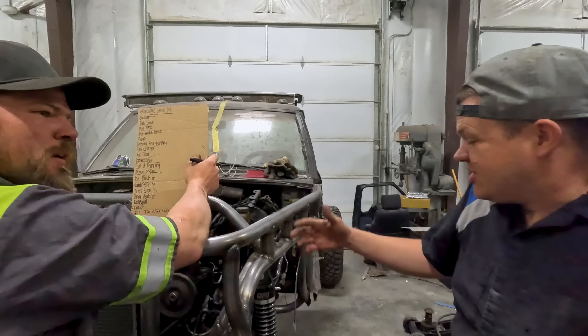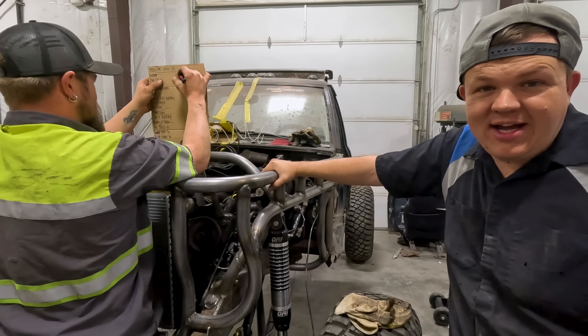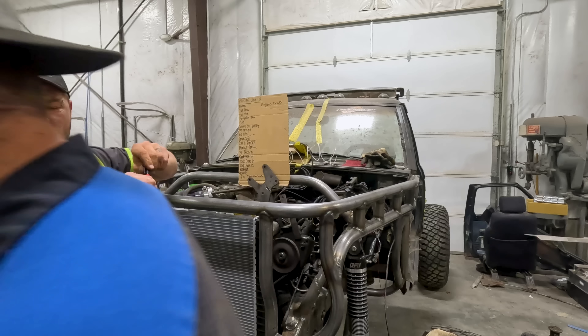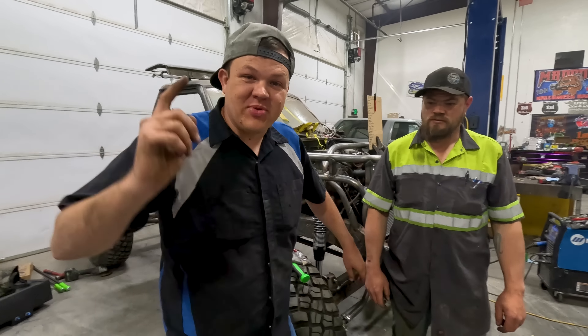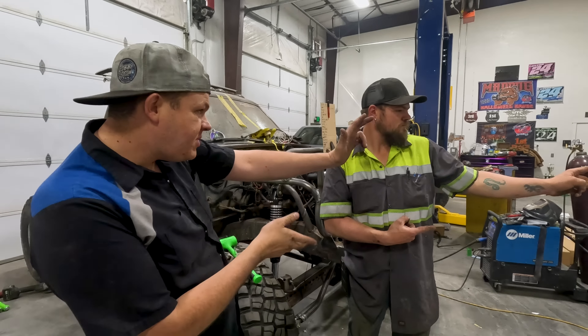Tighten, keep on tightening — you're never ever going to believe it, but the front driveshaft is in. So is the next step getting it running and driving? Yeah. Let's go check our checklist: radiator — check; fuel lines — no; fuel tank — no; fixed brake lines — check; cage — we got part of it; battery box — no; air filter — no; drive lines — check; get it running — nope; brake gears in — nope; brake axles in — nope; exhaust — nope; fuel transfer case — nope. We didn't check very many off. You better add 'put doors on' — we don't need doors. We don't have heat, we don't have AC — we're gonna need the doors. It's hot in Moab. So basically you can see we have accomplished almost nothing.